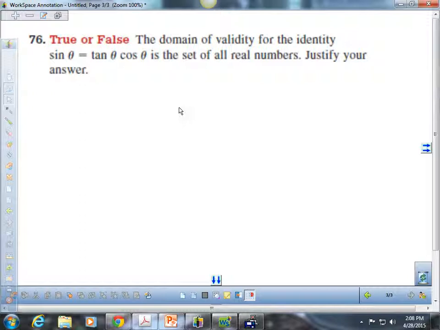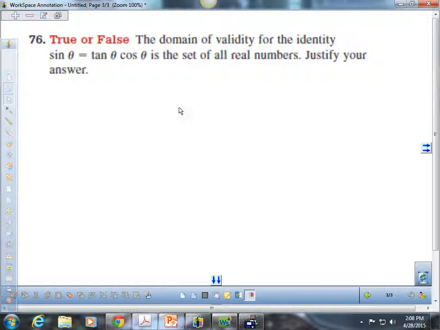So if we had theta being pi over 2, well, that's the sine of 90, the cosine of 90, and the tangent of 90, but tangent of 90 is what? That's not going to work. So is this going to work for all real numbers? No, it's not. It's not going to work specifically for what values? The odd pi over 2's. I said should because if you broke tangent down, it still becomes a fraction, though, and then that fraction is going to be undefined whenever the bottom will be.